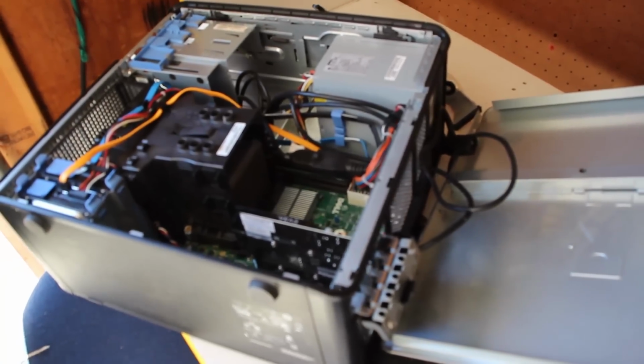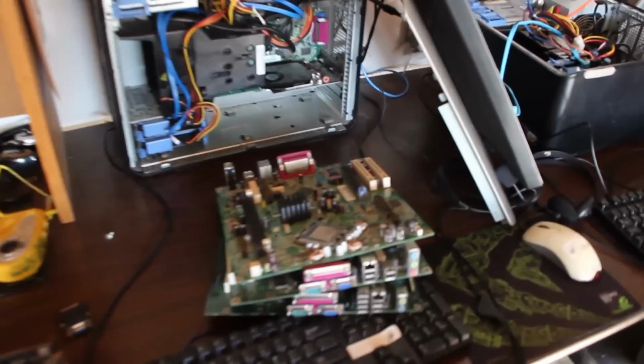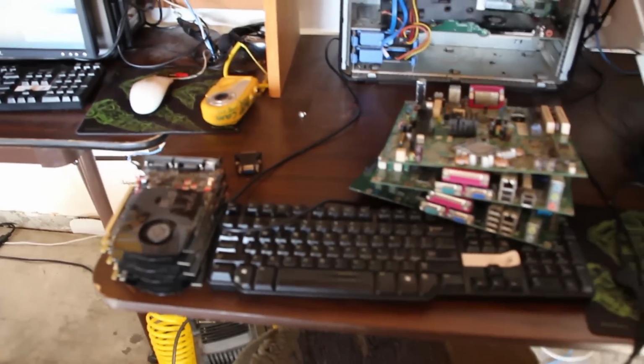Step one is disassembling all of the old Optiplexes. We're going to arrange all the parts so we can keep what we need and discard what we don't. In total, we will have 11 total rigs with 8 gigs of RAM.